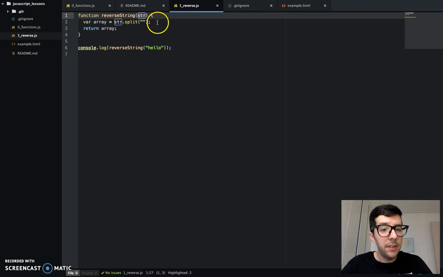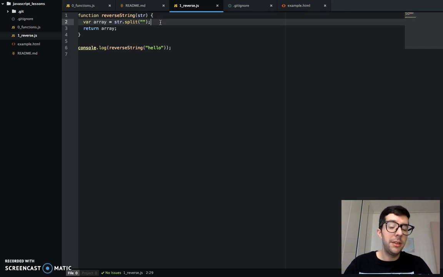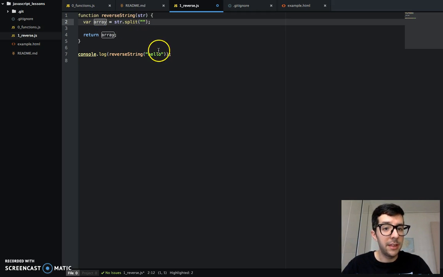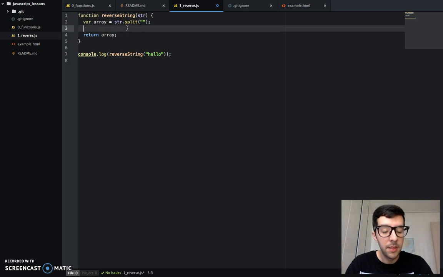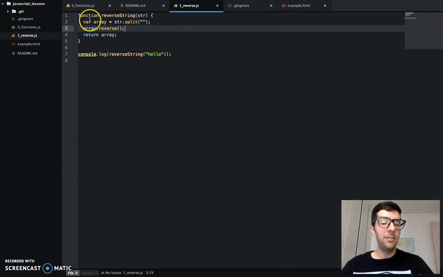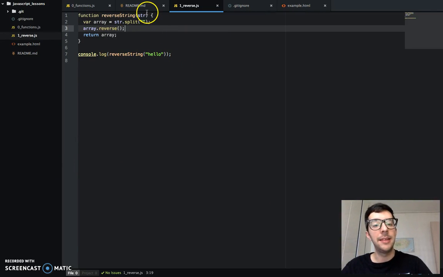All right, so next thing I want to do, I want to call the reverse method. So right now, array is this string that we passed in, and it's split up, so now it's an array. And I'm going to say array.reverse, just like that. Unfortunately, there was no reverse method for strings. There's only a reverse method for arrays. But if I save that and go to the console, oh, look at it. It's still an array, but now it is reversed. So we have olleh. But in freeCodeCamp, they want us to return a string. So if we did this right now, it would not pass their test.